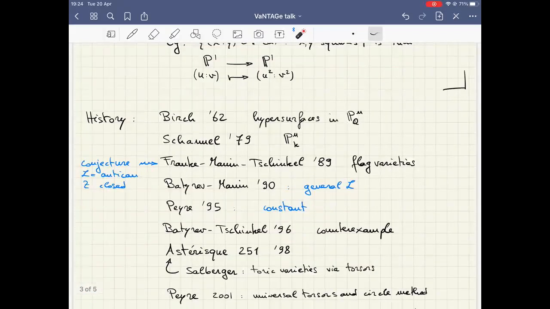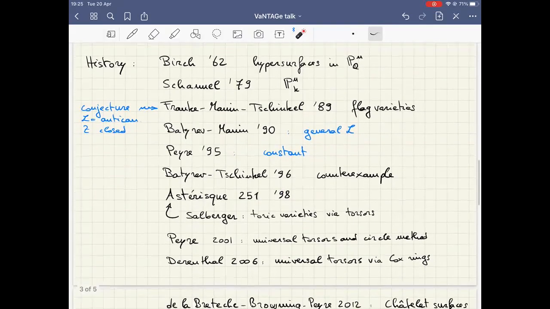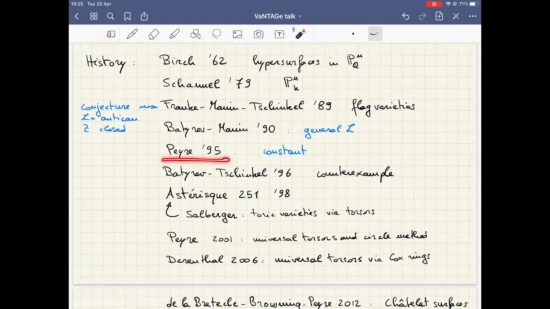And then right after, people started looking at this conjecture. This conjecture was very exciting. Of course, you don't find here in my list the whole bibliography. The whole bibliography about Manin's conjecture is huge, but these are the most important papers. One of the fundamental papers we have about Manin's conjecture is by Peyre in the Duke Journal. That's the paper where he gives a conjecture for the constant, which is a product of local densities plus some other invariants of the variety and the number field.